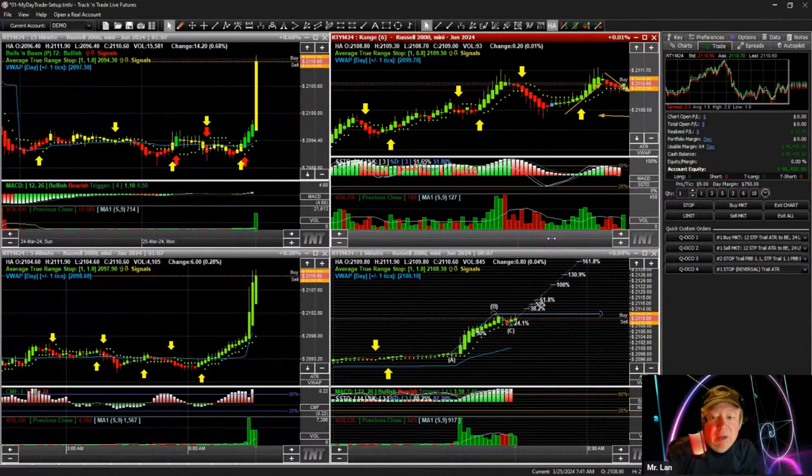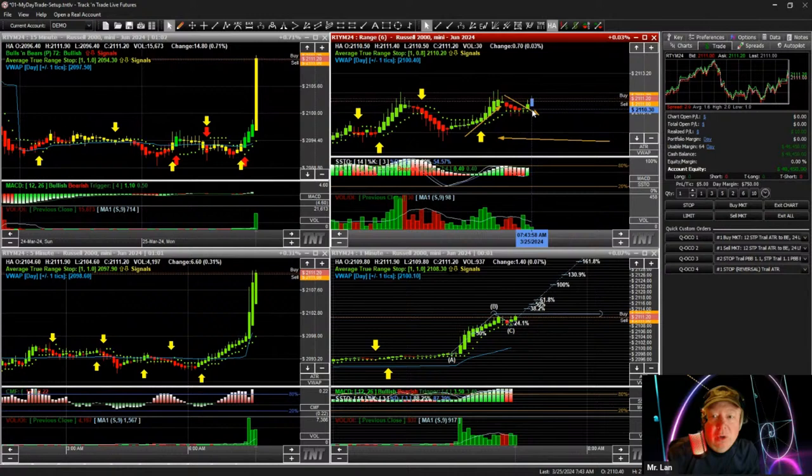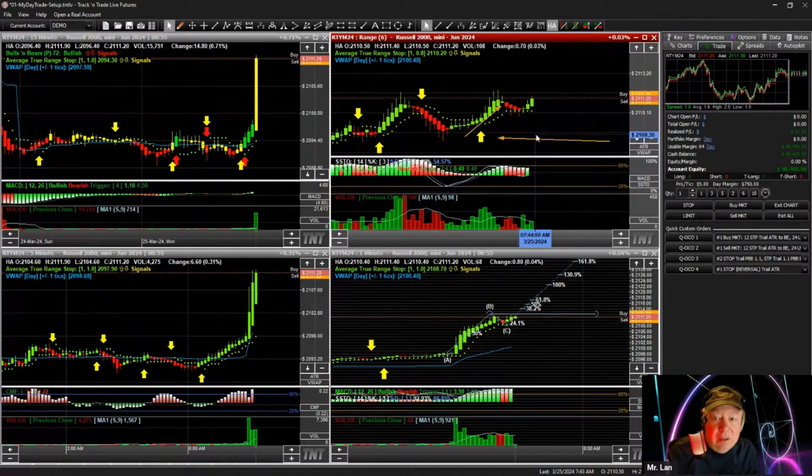But up here on a smaller time frame, you can see that the market's kind of wobbling back and forth a little bit. It's trying to go again. We could try and get in one more time on the next run and see if it wants to go one more time. Or you can say, well, I don't know. It feels like it's getting kind of toppy up in here. I might wait for it to come up, maybe test some of these highs up in here.